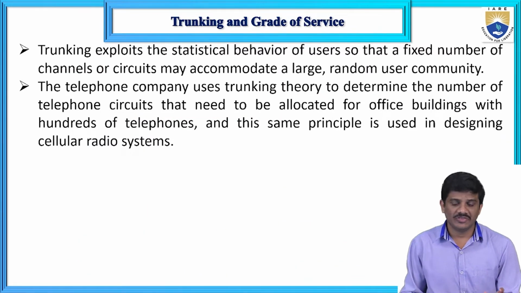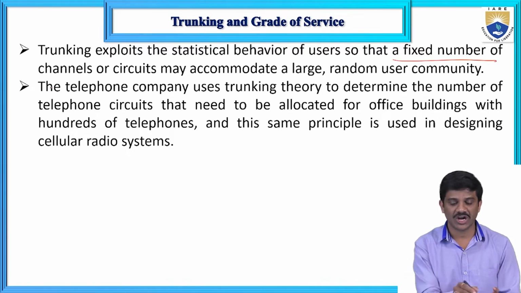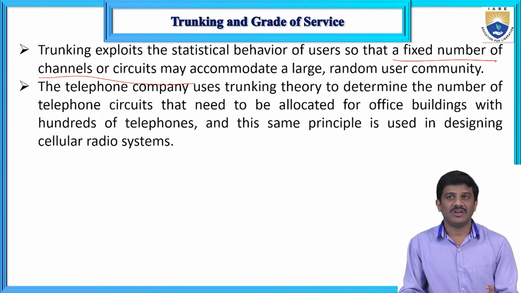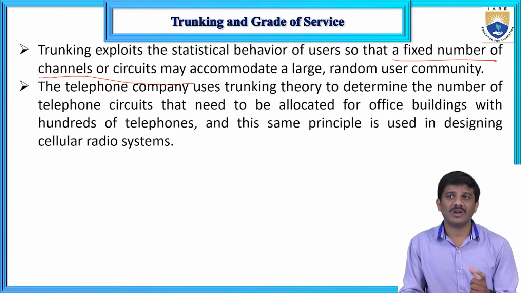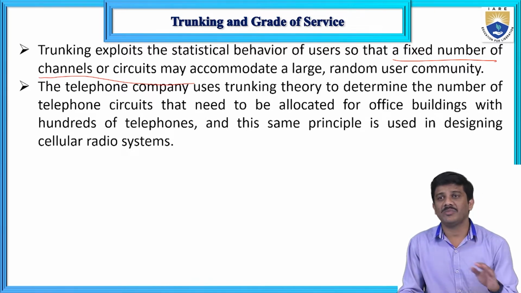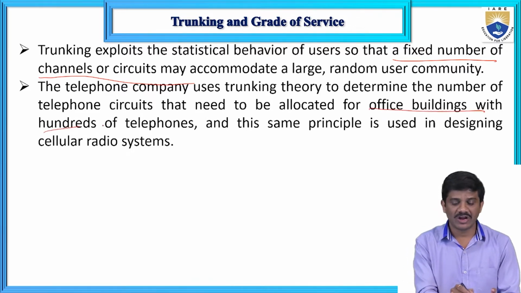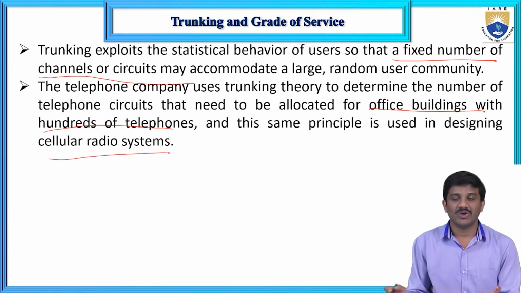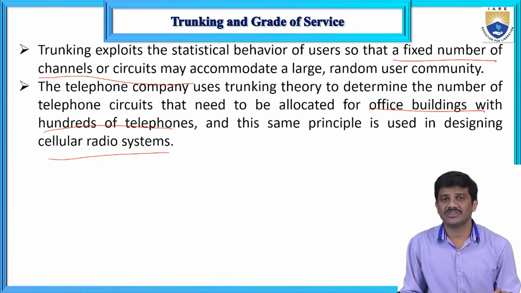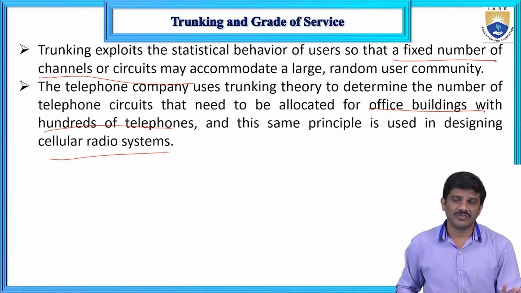Trunking exploits the statistical behavior of users, so that a fixed number of channels or circuits may accommodate a large number of random users. The telephone company uses trunking theory to determine the number of telephone circuits, and with a trunking system we can also accommodate office buildings with hundreds of telephones. The same principle is used for designing the cellular radio system, with the help of trunking of the radio service.